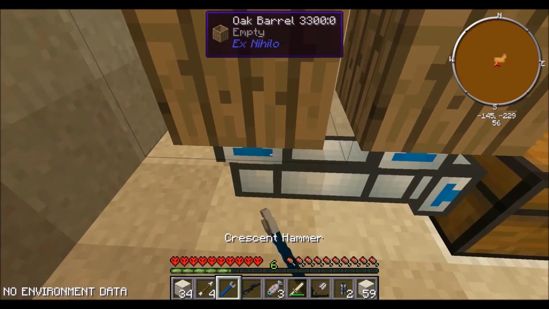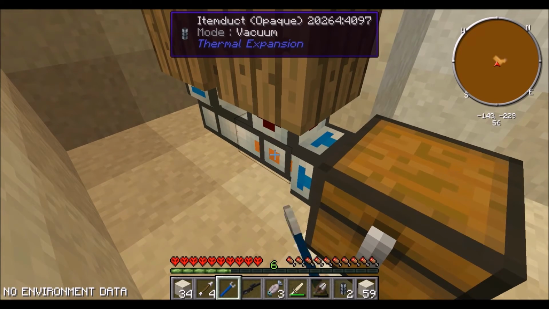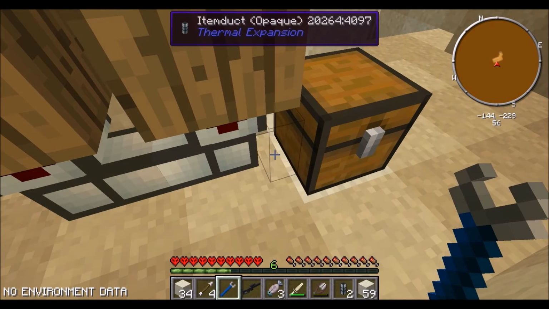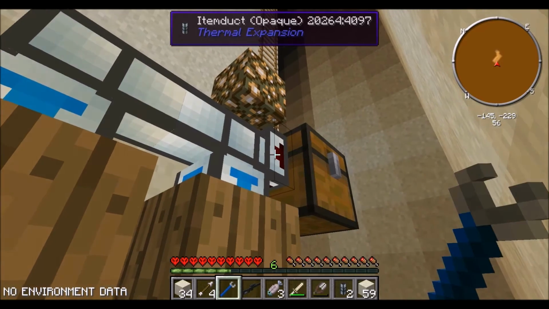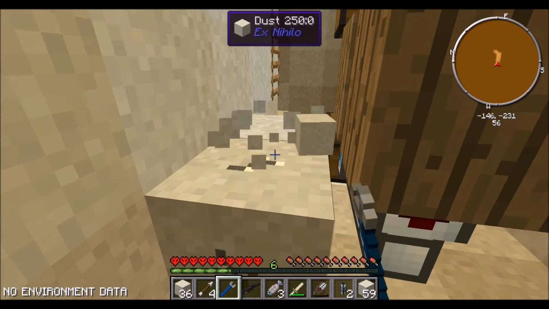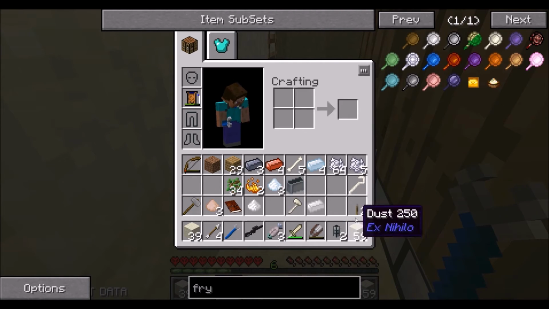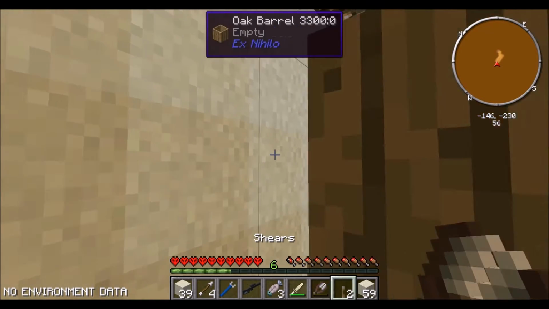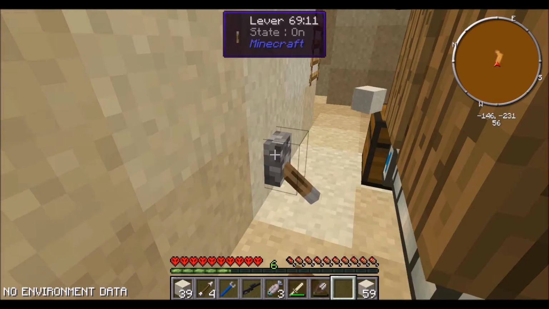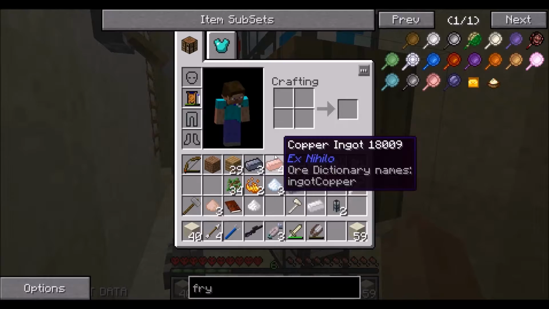So we can turn them on. Boom. Means they're going down. There, turn this one on. So I think we just need 2. I think. We might need to make another one. We'll see. Up there. That one's on. That one's on. Okay, so we need one more.